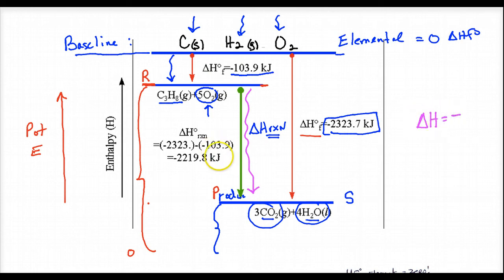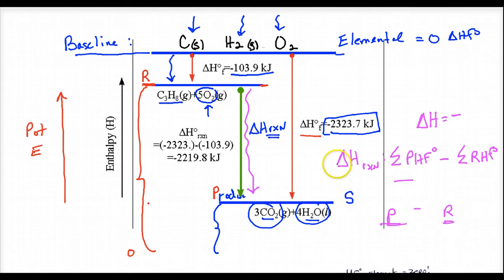The only way to calculate that negative and come up with a negative, we're going to have to use the products, or the summation of this larger negative number minus the smaller negative number. So what we're going to get a negative is a delta H of the reaction has to be the sum of all the products' heats of formation minus the sum of all the reactants' heats of formation. Okay? And that's how we figure it out. That's why we do products minus reactants in this case, because that will give us a number that represents directionality in the area that we want.